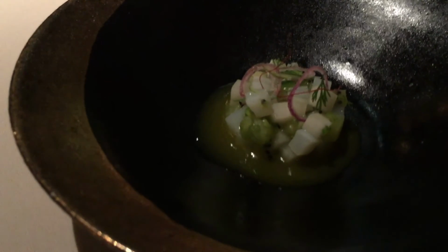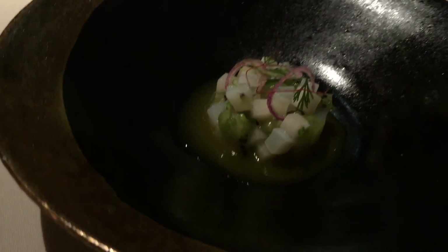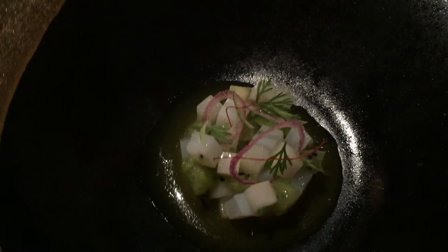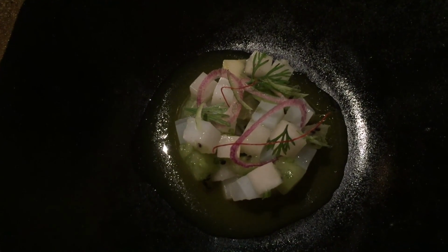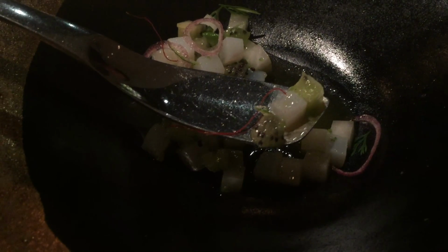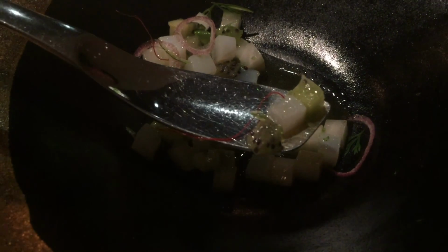Next, we were served charcoal grilled squid, kiwi, and a bit of avocado with exotic citrus dressing. This was one of my favorite dishes of the night. The squid was succulent and chewy, a very different texture from the creaminess of the avocado. Very well thought out and delicious. I would love to make a rendition of this sometime.